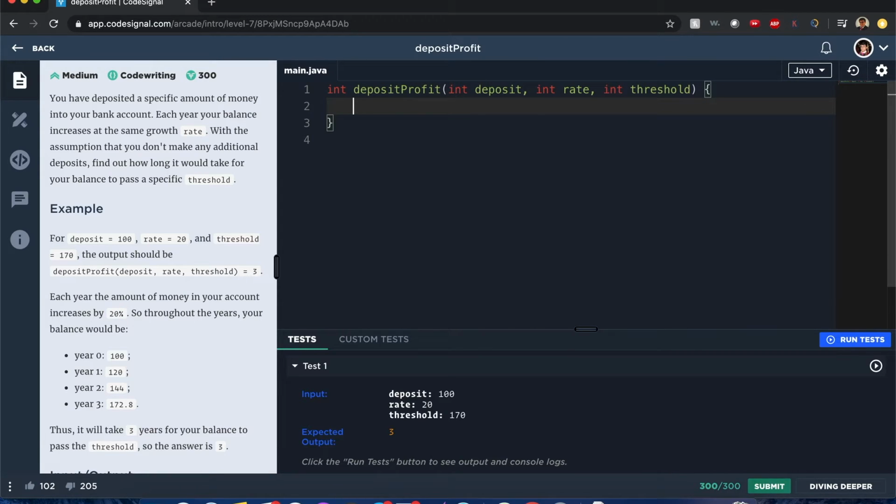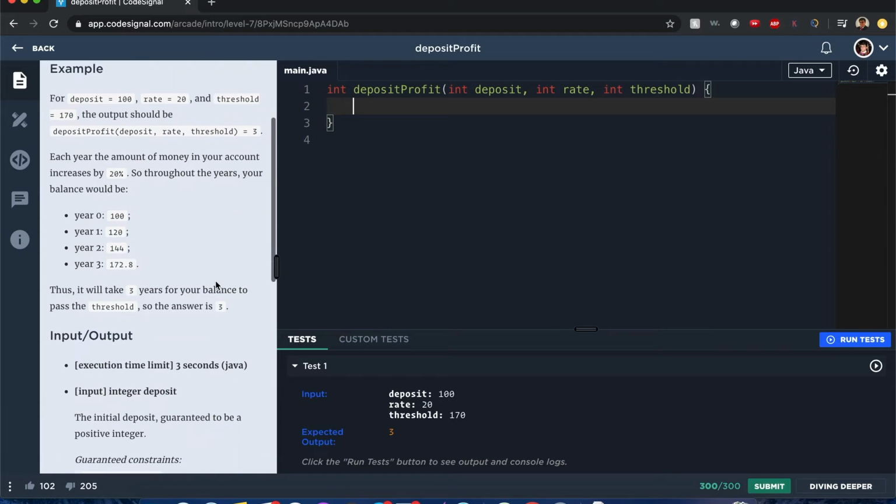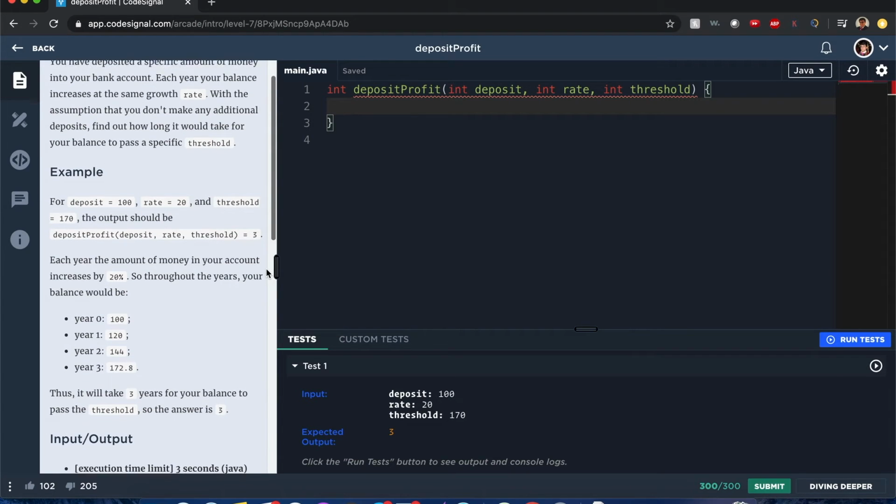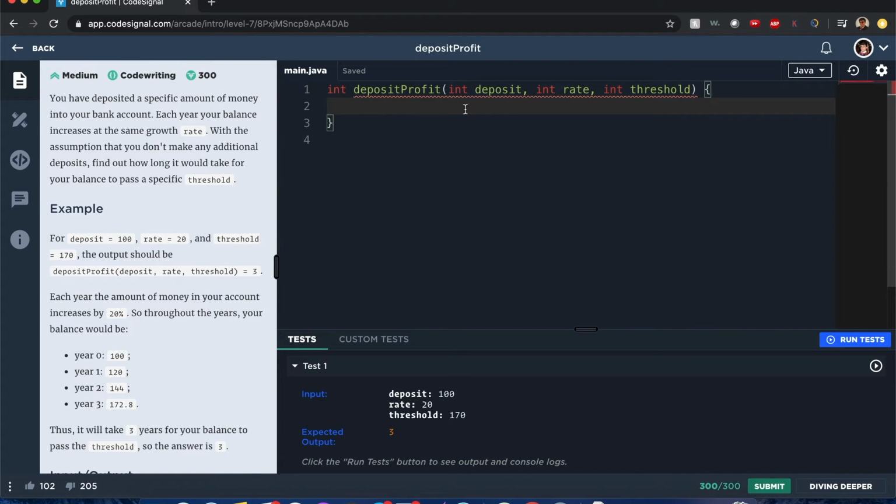Anyways, let's begin. I would use a while loop. You could do this recursively, but that would increase the space complexity of the problem, which is what we don't want. We want to do this in constant space. So here's how I would solve it. First, we need a while loop.